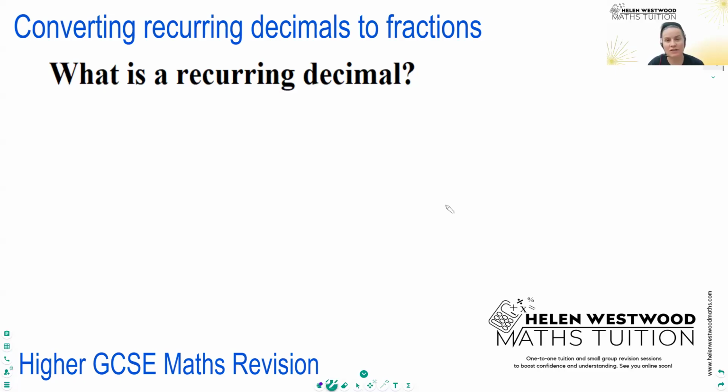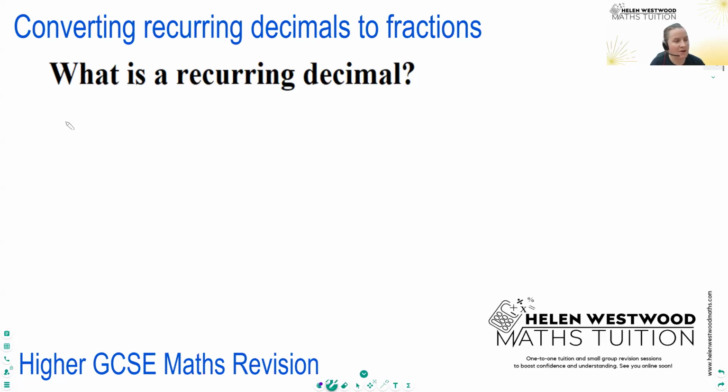Just jumping on to do this week's revision video, thinking about how we can convert recurring decimals to fractions. Now, this has been something that I've been working on with my Higher GCSE Maths Success small group students. And I noticed from the discussions in the chat, a number of students hadn't done much work on this before. So I thought I'd do a video reminding us what recurring decimals are, and then showing some examples and some questions for you to practice for how we can convert recurring decimals to fractions.